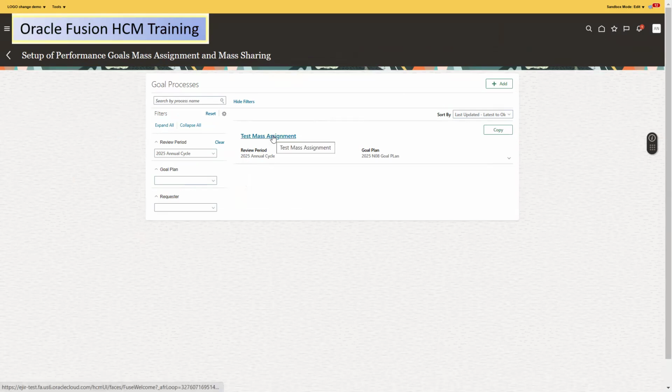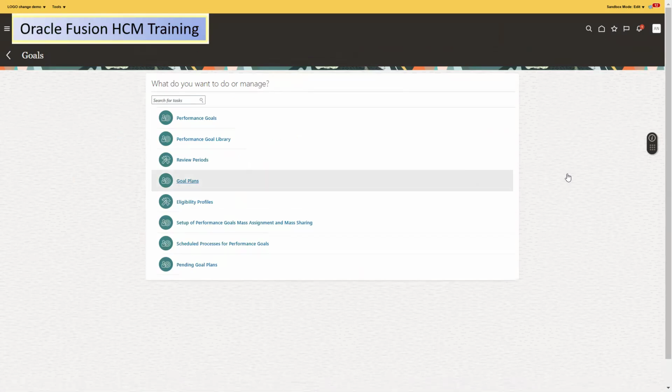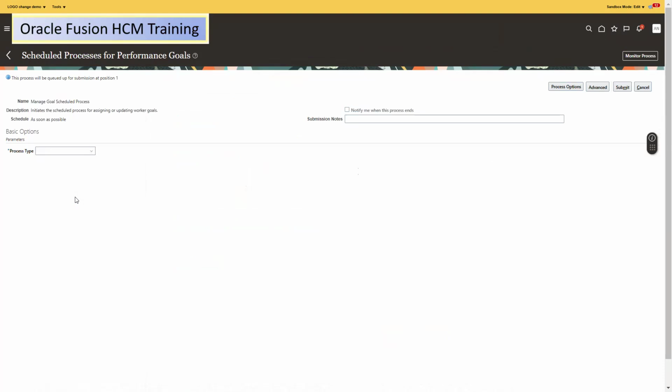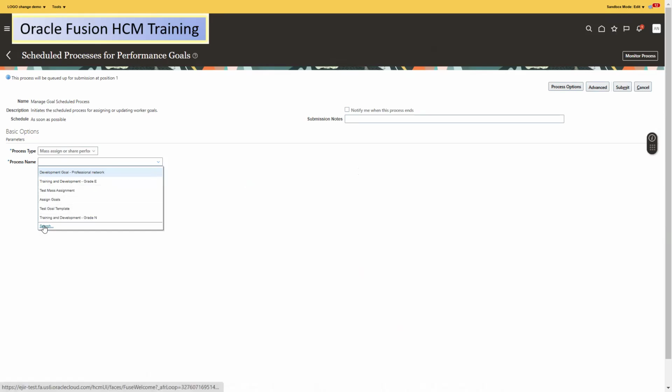So this was the process. We have already created and added the additional goals, and then we'll go to the scheduler process. Select mass assign or share performance goals. Process name.